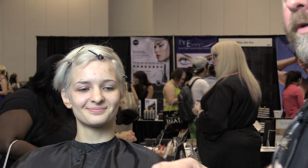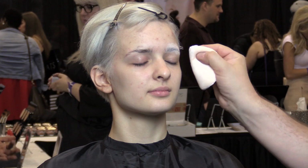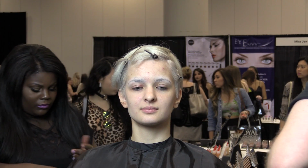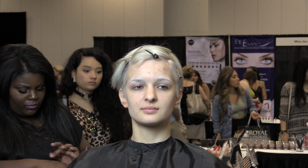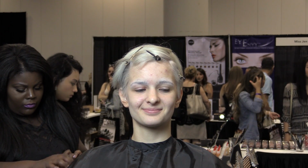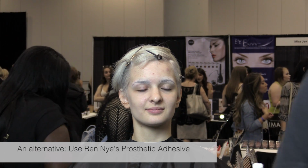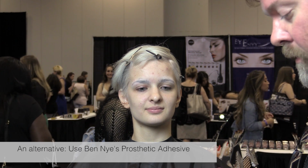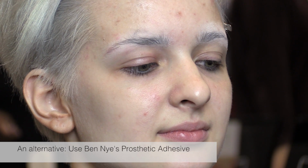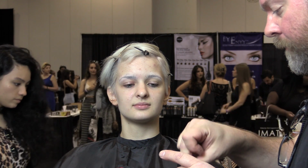So then, to make sure that they're nice and flat to the head, we're going to press some powder in them. Then I'm going to pour out some Prosade, which you could also use Ben Nye's prosthetic adhesive for as well. I'm going to be using Prosade transfers over her eyes, so we need to put down a little layer of glue to help the Prosade transfer stick.